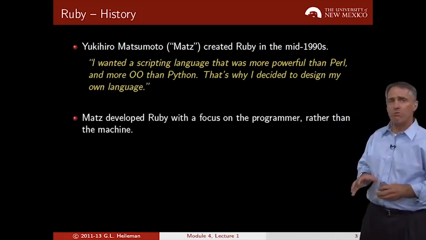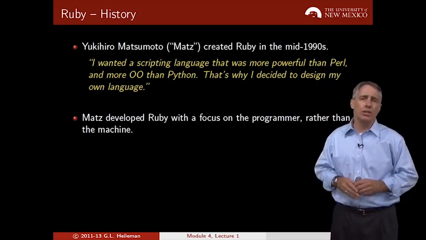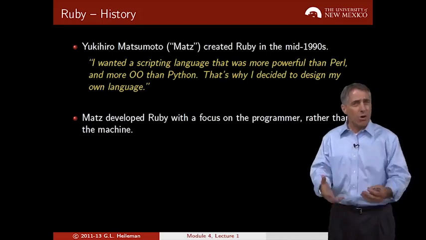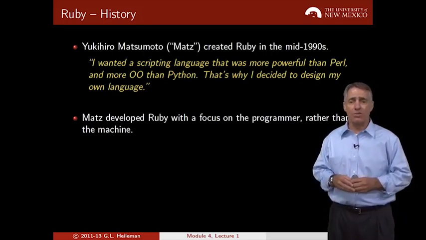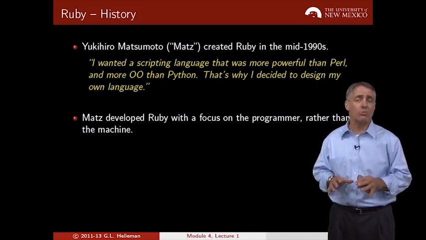And so the central focus, and this is the thing you should keep in mind when you're trying to learn a programming language, is: what's the model behind the language? And the model for him is that the focus is on the programmer. He wants to make the programmer as efficient as possible.